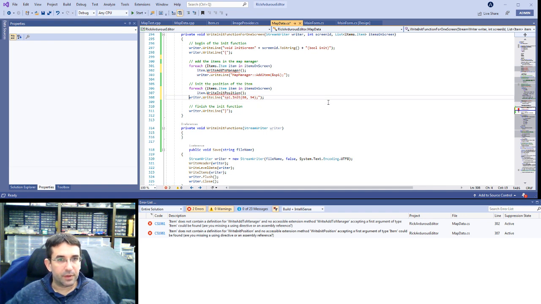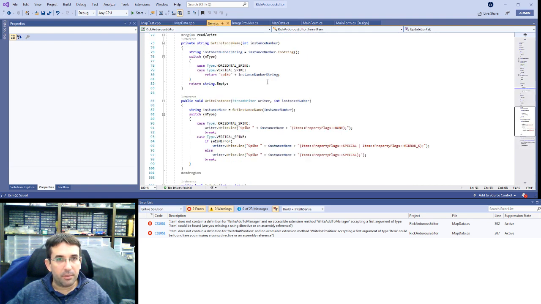Okay, so let's write these two functions in the item.